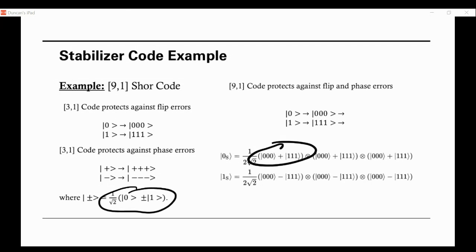So this is the way that, at least in my opinion, you see a lot of these error correcting codes being thought of, from a very classical viewpoint. And there's not really a look at what's the machine it's going to be implemented on, and what are the errors that are inherent to those machines. Anyway, so that's just an example of a stabilizer code.